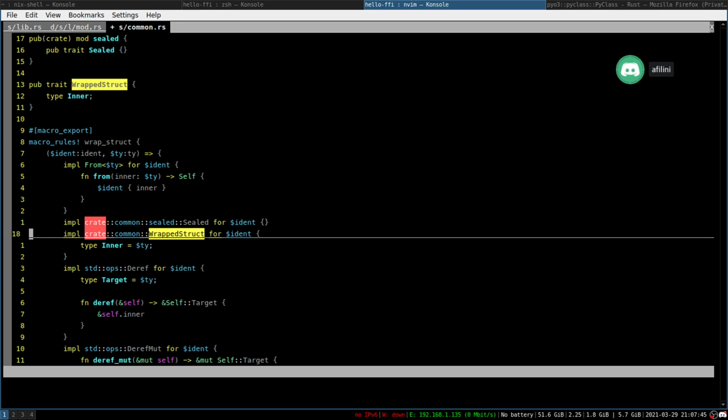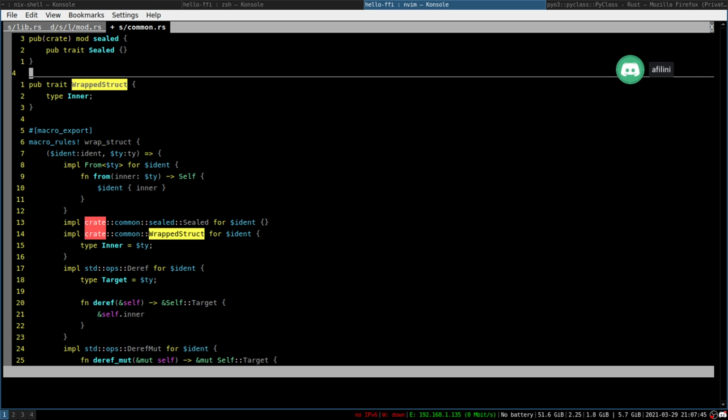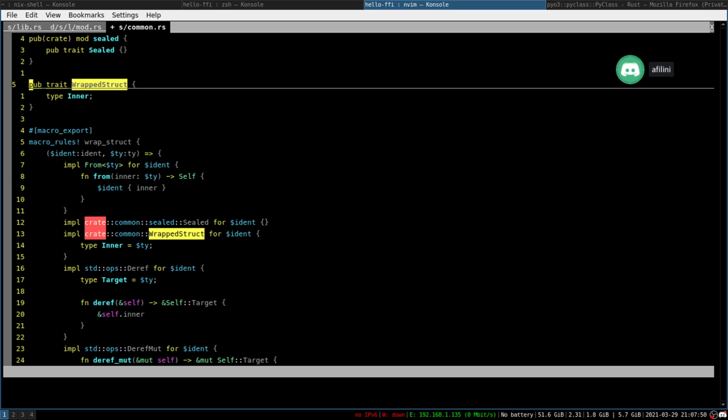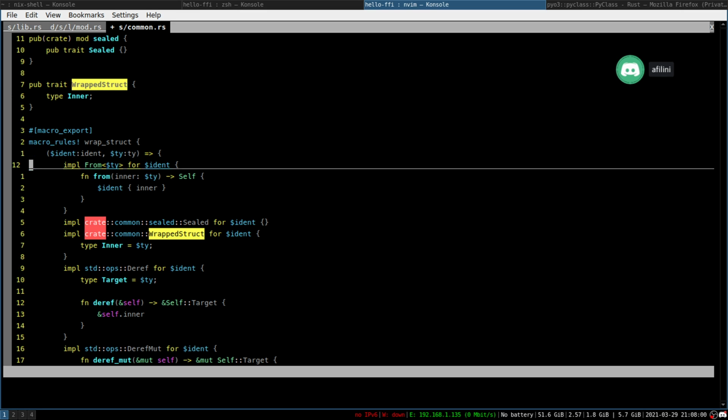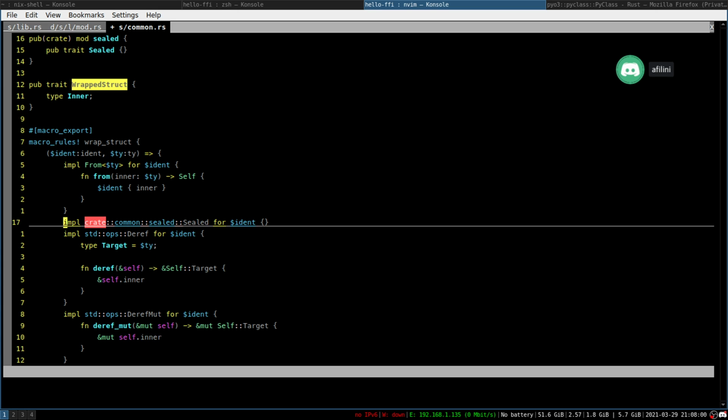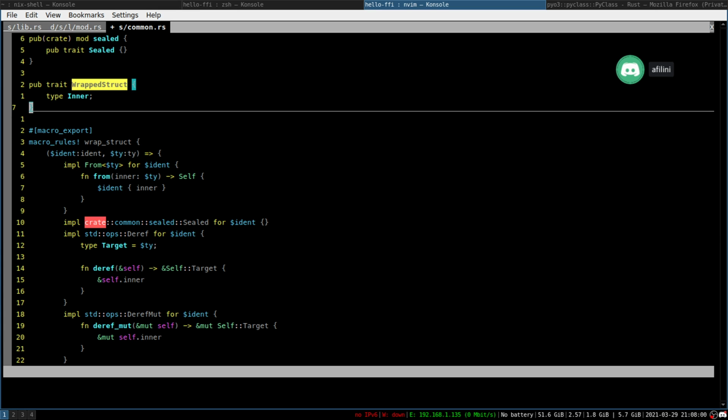Yeah, so basically the idea was that we would implement this trait for all of our types, so basically all of the types that we define in this crate that are wrappers for other types. I'm gonna try to keep it a bit more generic at first, and then we're gonna see what happens.